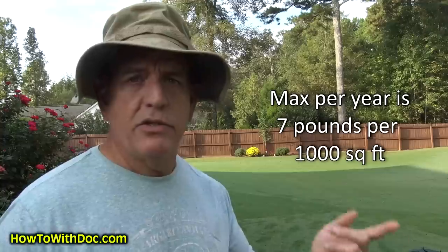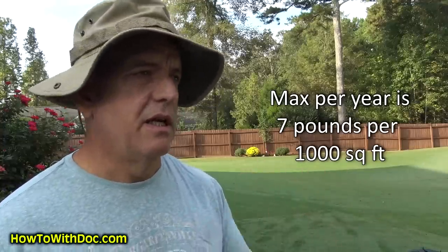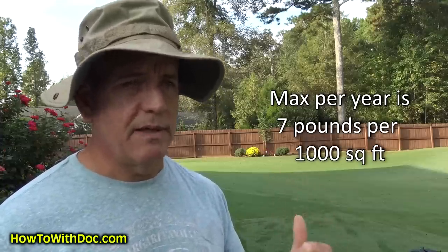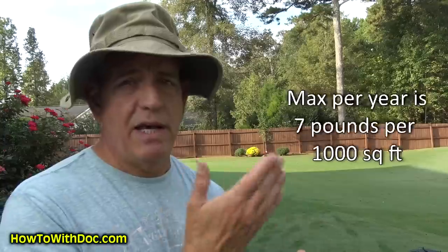Now, this product, the maximum application per year, and that's how pre-emergents are really done, the maximum application per year is 7 pounds per 1,000 square feet. So if I want to put this down twice, I divide that in half. So roughly 3 pounds per 1,000 square feet. I got a 50-pound bag sitting here, so I'm going to put out my 50-pound bag on, I've got about 20,000 square feet. So that's about right.